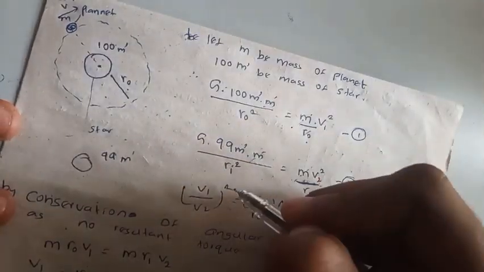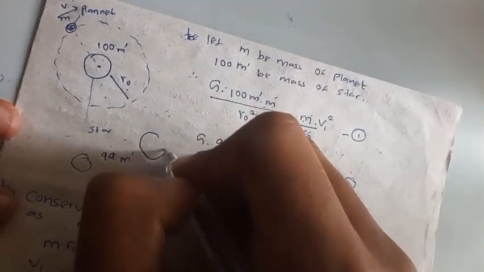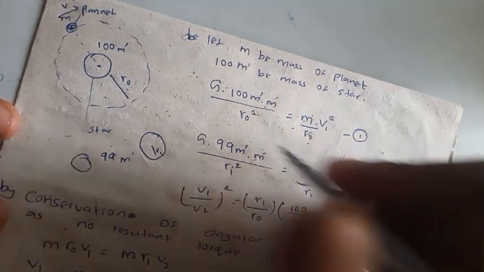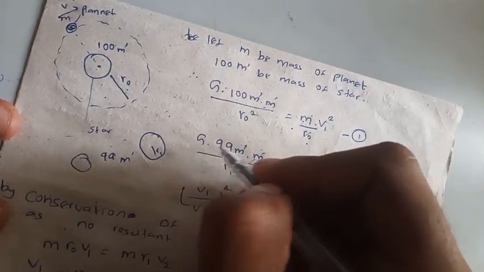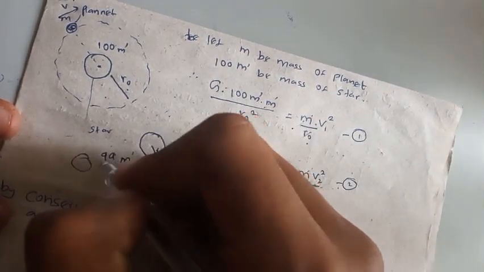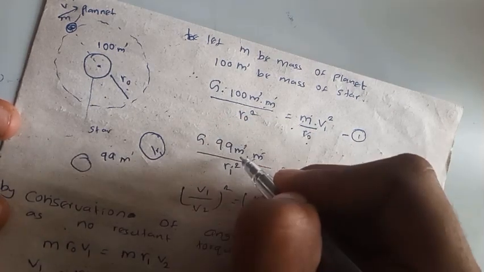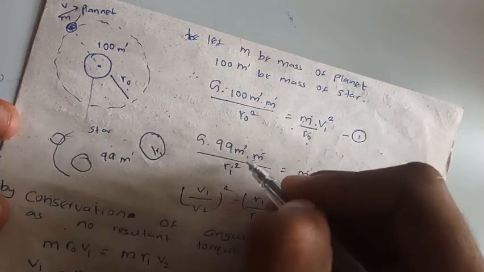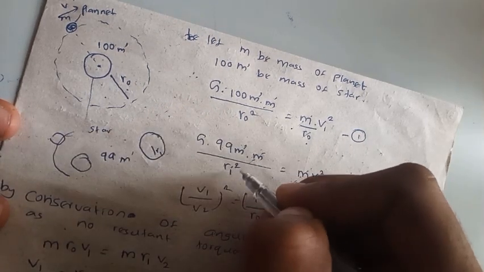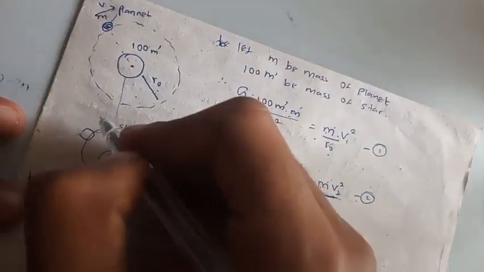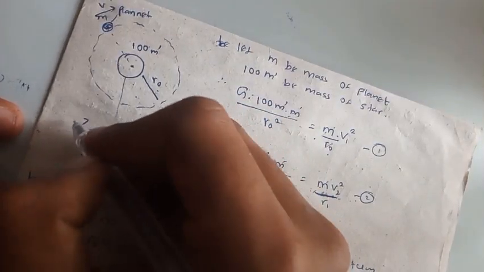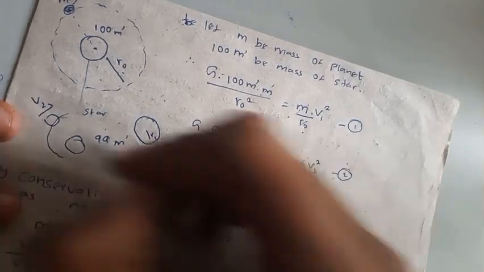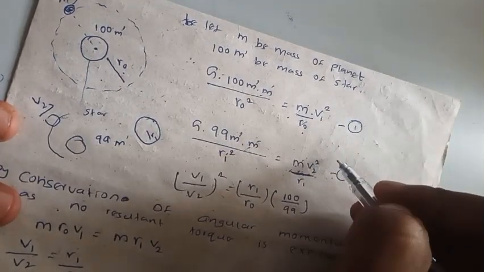So after the next instance, let's say the orbital radius is r1. So if the orbital radius is r1, you're going to have G times of, now the mass of the star is going to be 99 m dash. So 99 m dash times the mass of the planet, which used to be the same. So it's going to be m divided by r1 squared. And obviously the orbital velocity would have changed, that as v2. So we would have m v2 squared divided by r1. So these are going to be our expressions.